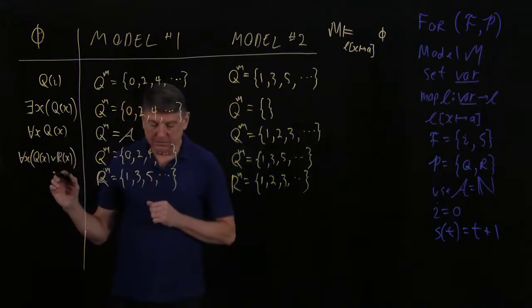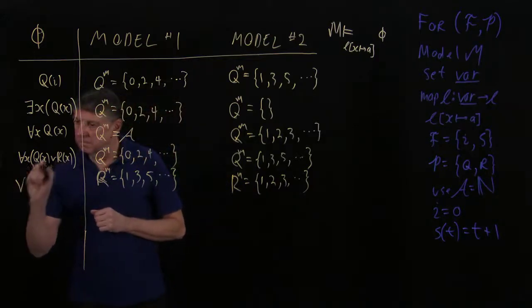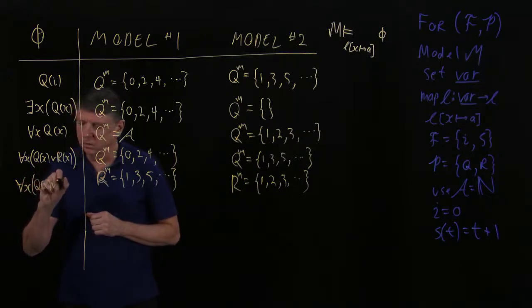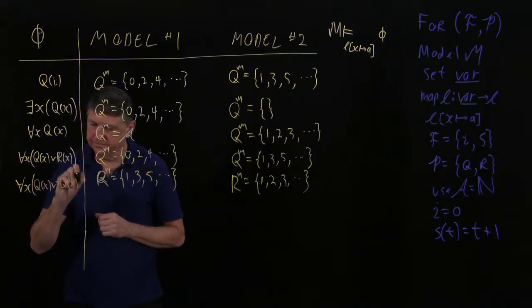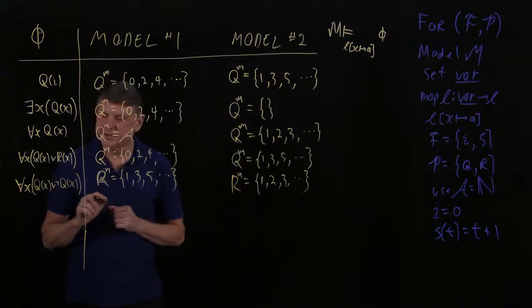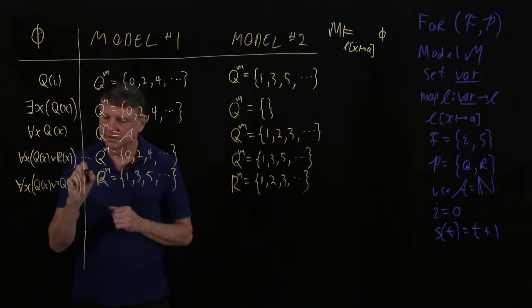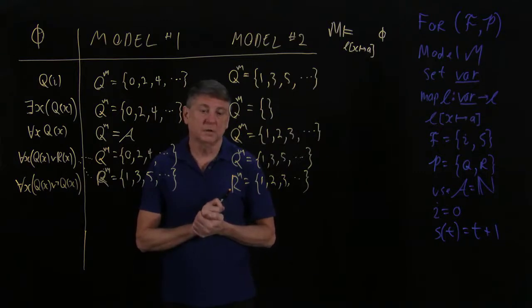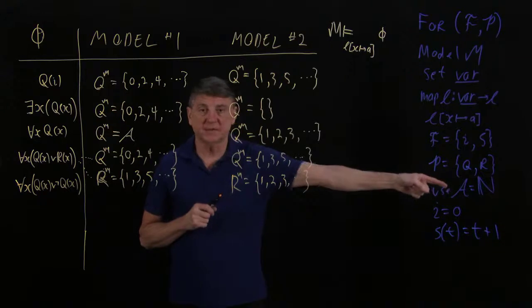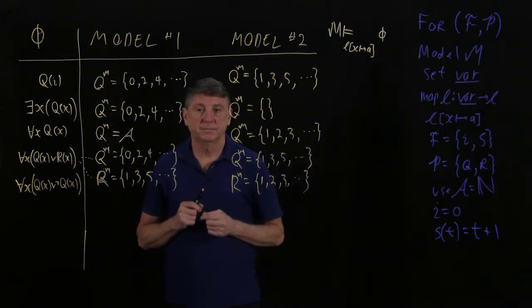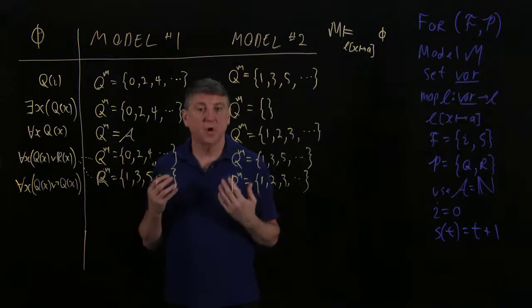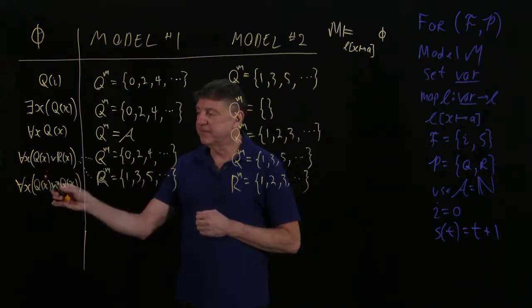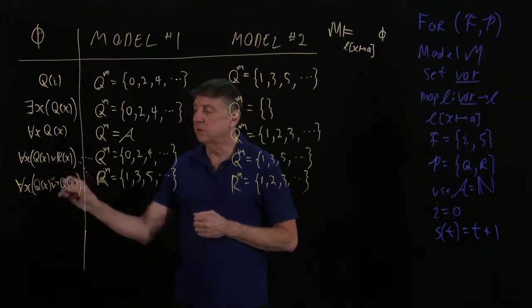So let's suppose that we pick a minor variation off of this. Let's suppose that we pick for all x, x is Q or x is not Q. And the question would be, let's be sure that we're assigning those. So for this formula, the question is, using the natural numbers as the universe of discourse, in what model is it true? And the answer is, it's always true. That is, for every model that we come up with, that is, for every set Q that we come up with, this will always evaluate to true.